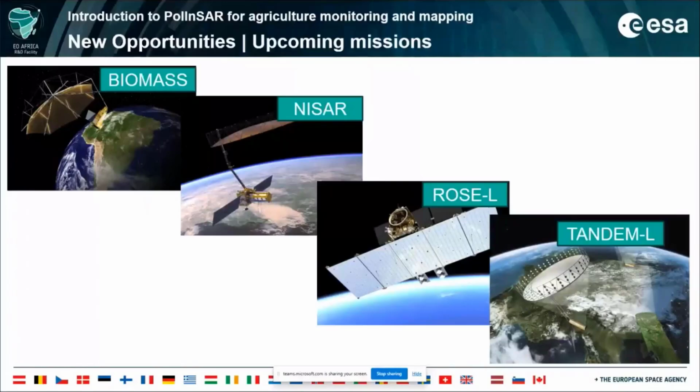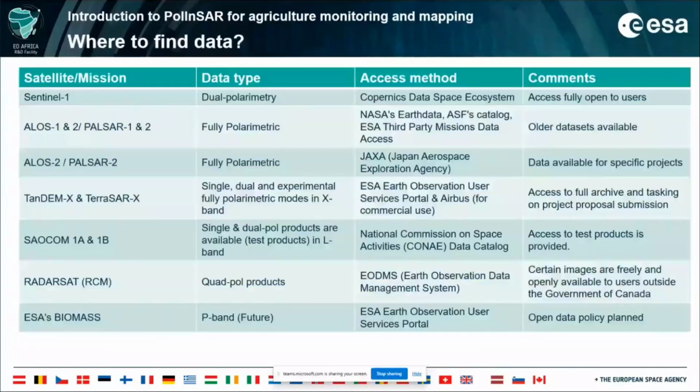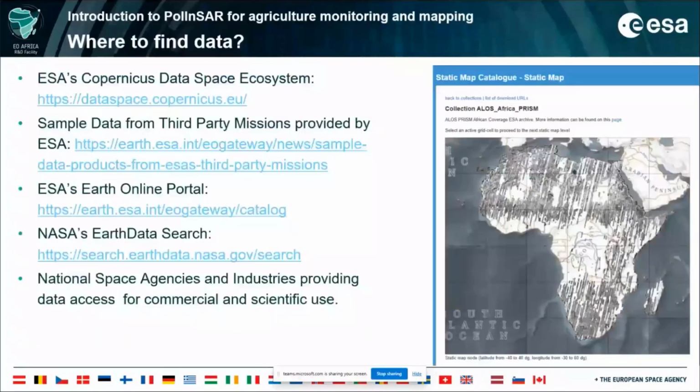And where to find this data? Here I also provided a list of different satellite missions and the different data type products that they provide, with the access, so with the name of the portals through which you can access the data. I will not stay long on this one, but here I also provided a link to the main data access points.